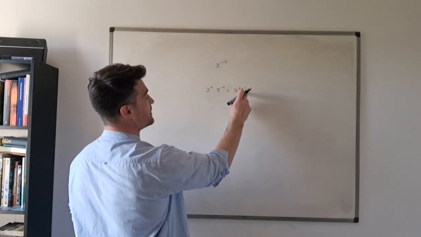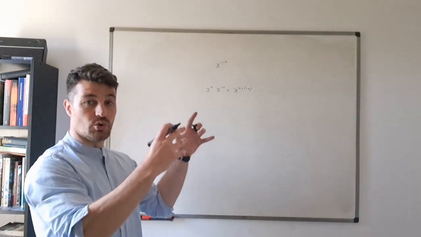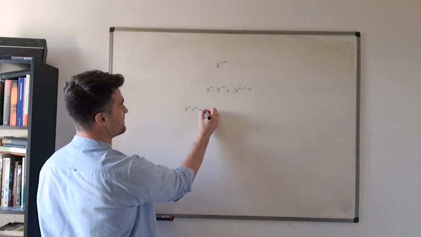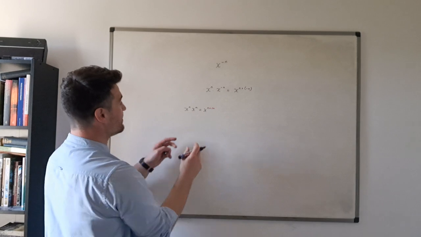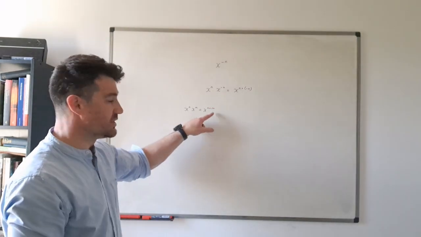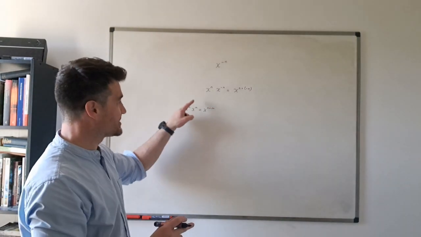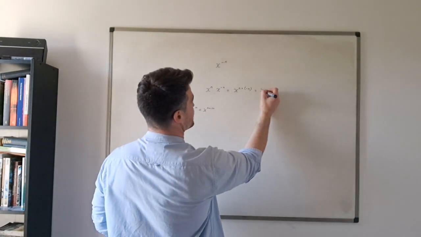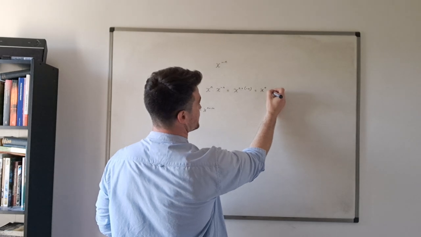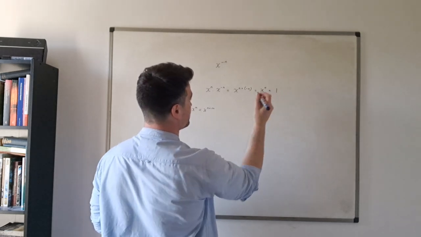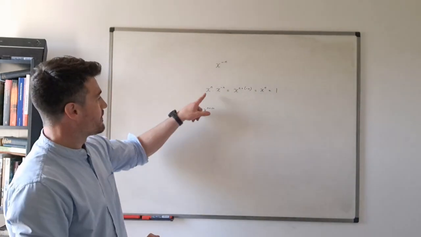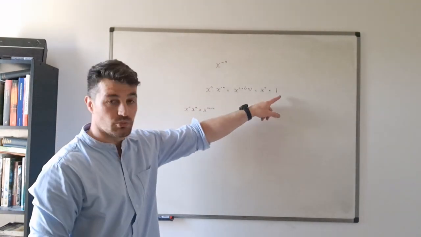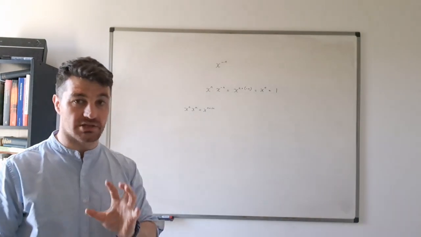X to the power of n plus minus n, because that's the rule that we want. Remember this rule, x to the power of n times x to the power of m equals x to the power of n plus m. We want this rule to work. So if this rule is to work, this is what it must look like. Well, that's going to be x to the power of 0, which is just going to be 1. So in other words, I want x to the power of n times x to the power of minus n to be equal to 1 if this rule is going to work.